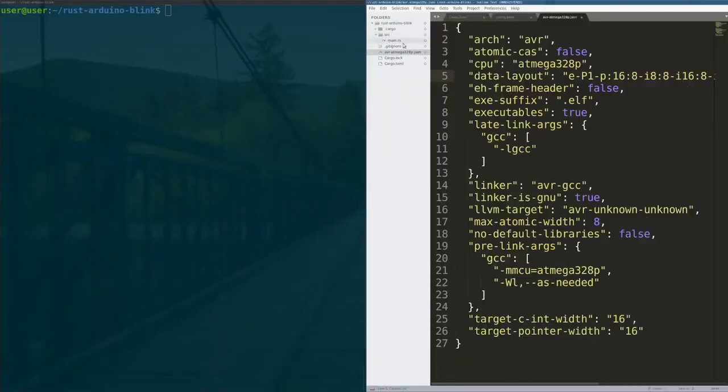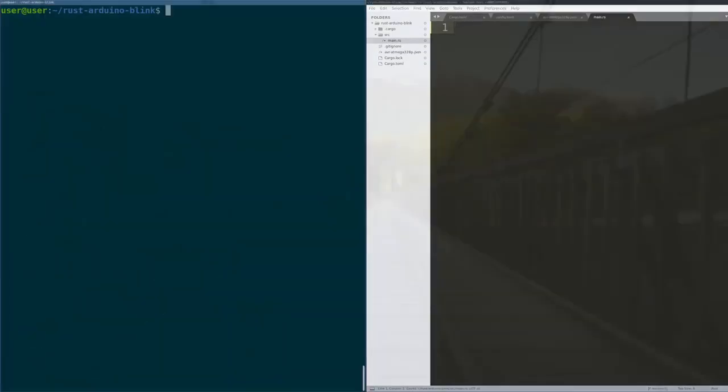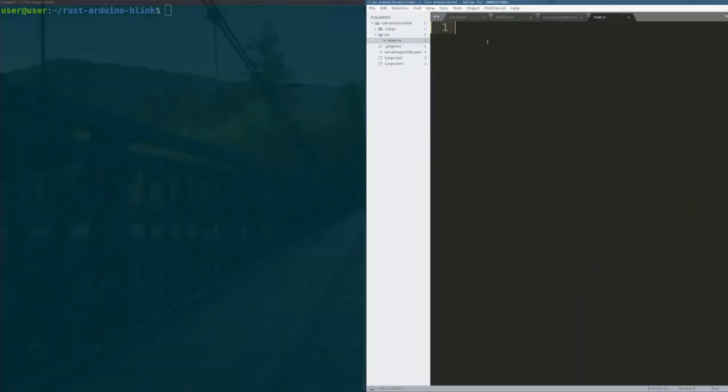Finally, we need to change our main source code and add a couple of things to make it Rust embedded compliant, right? So what we're going to do is add a few things to get this into embedded mode. The first is going to be no_std. no_std puts the Rust compiler into embedded mode, meaning it doesn't bring the whole libstd, it brings only libcore, and it allows us to write code for a kernel, for firmware, just smaller applications.